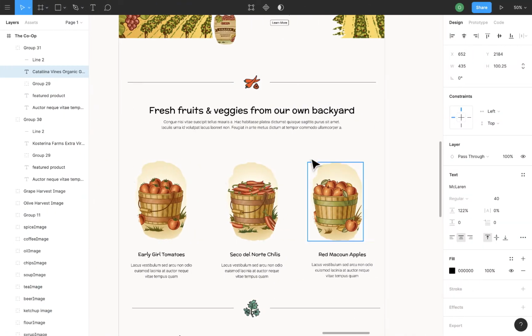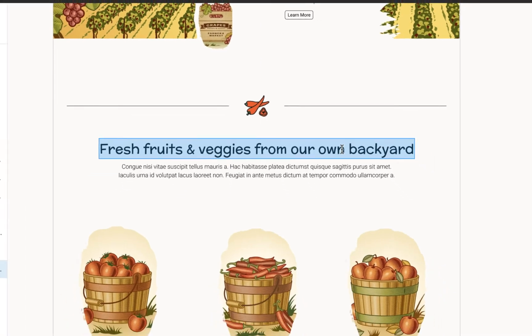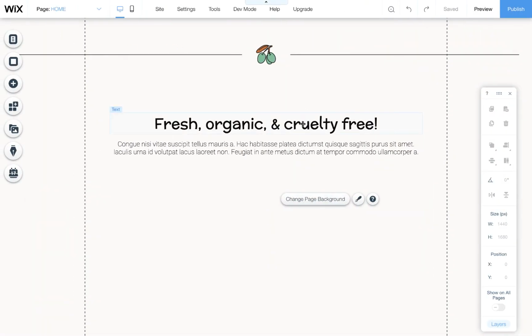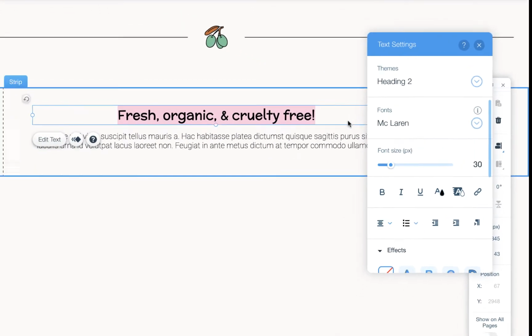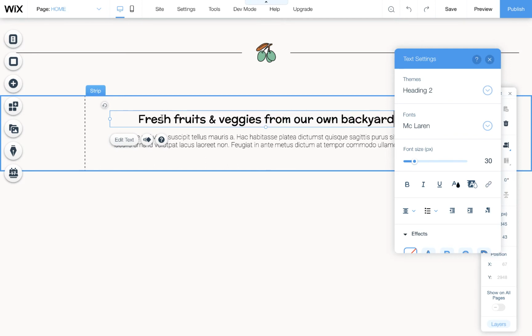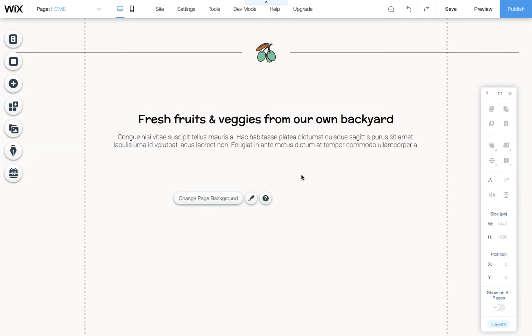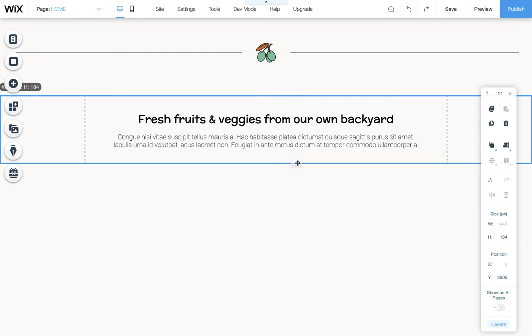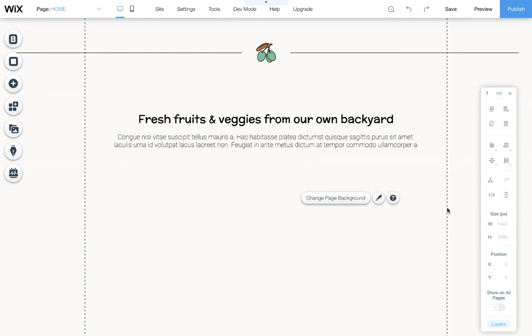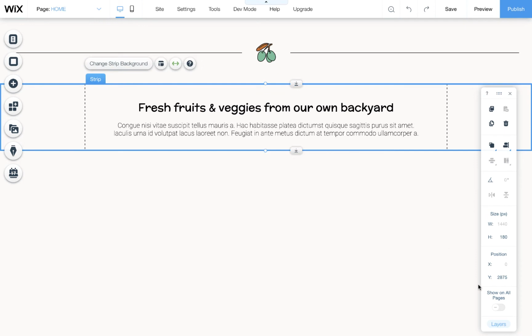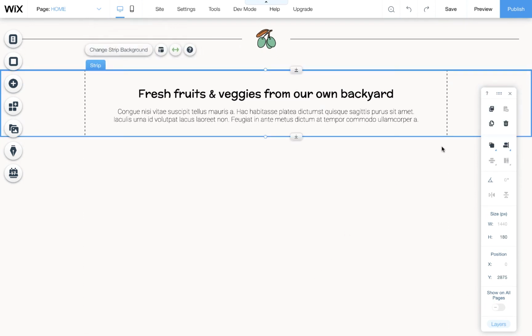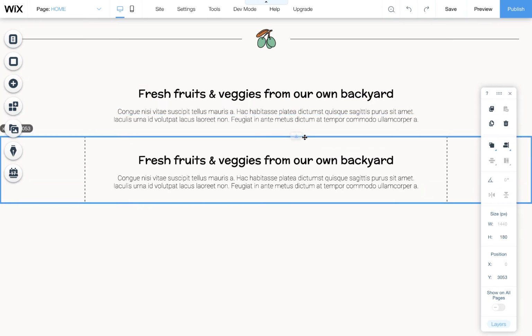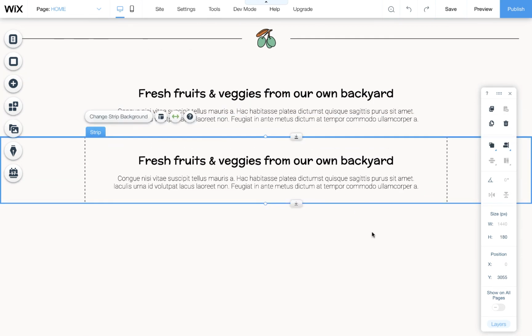So let's highlight our text here, slide over to Wix. And before we copy and paste, this is still a heading 1 and we need to change it to a heading 2. So as you can see, it changed the font size and then we can copy it all in and it's exactly the way we need it to be. So now it's time to actually start making the columns. So I'm going to duplicate this strip and then I'll just drag it down. Like so. And then I'm going to adjust the height to about 636 pixels.